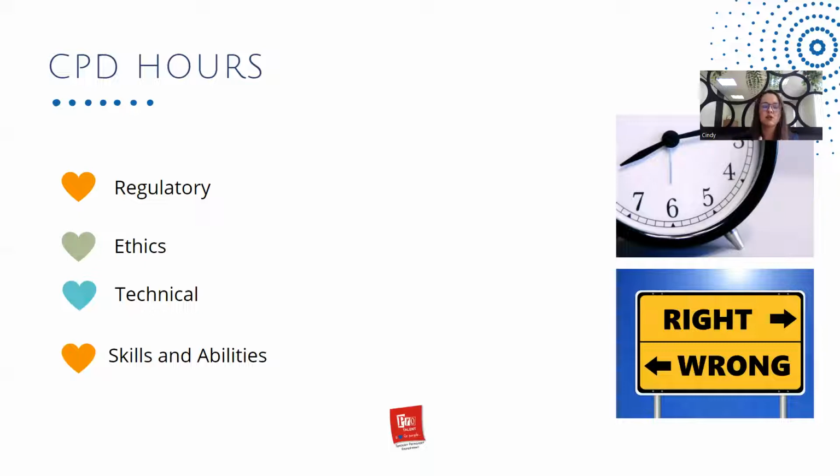Okay, so there's normally a cycle that these CPD hours are running, and that is from the 1st of June until the 31st of May every year. Now you need to make sure that, if you're working in one class of business, you've got to do your 12 hours. If you're working in more than one class of business, you've got to do your 18 hours of CPD. This again is an obligation, a requirement for you to be classified as fit and proper in insurance.